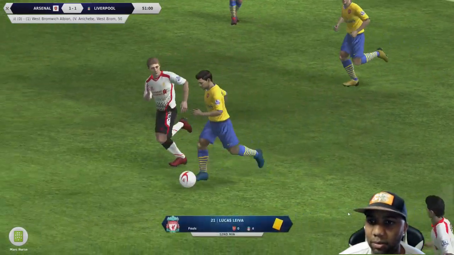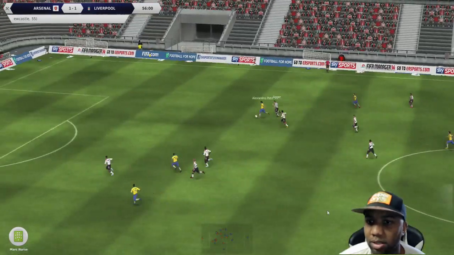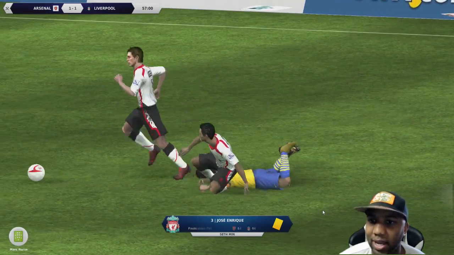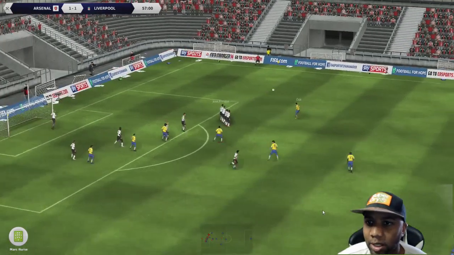So here we go. Oh, look at that. Dirty foul, Lucas. Away. And again, who's that? Enrique, ex-Newcastle player. Okay, so it's 1-1.